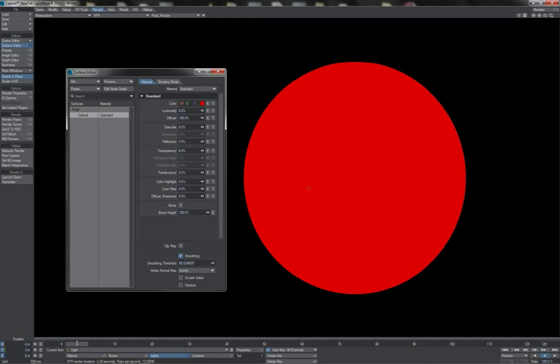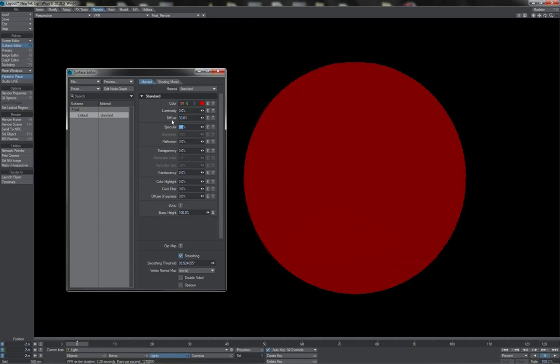So I've got a bright red surface, but I can turn its diffuse value down to something like, let's say, 30%. And now I get a dark red surface. Here's the alternative way of doing it though. I've now got a darker red color and 100% diffuse. We have an equivalence. Having a bright color with a low diffuse is the same as having a dark color with a high diffuse. So which of these is correct?